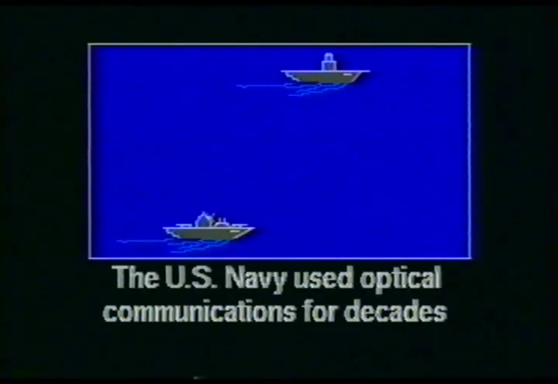Next came the use of man-made light and a code system, which was usually Morse code. This enabled groups of people to communicate over a limited distance. The most noted example of this would be the Navy and how they used this system to communicate between ships at sea. However, even this form of communication was very limited.